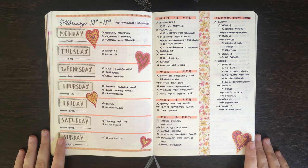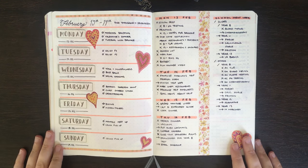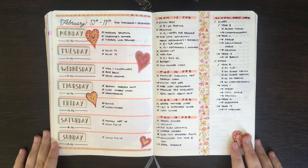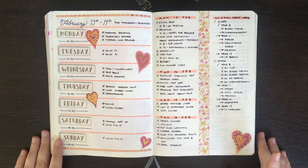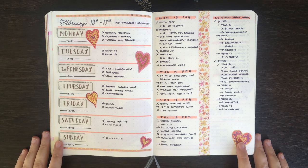So for this first one, I'll be showing you guys some of the Dutch door layouts that I've used previously in my journals, and then I'll go into detail with how to make each of the three different types of Dutch doors. In the other video, a link to which is in the cards above, I'll show you guys five different examples of ways that you could use a Dutch door.